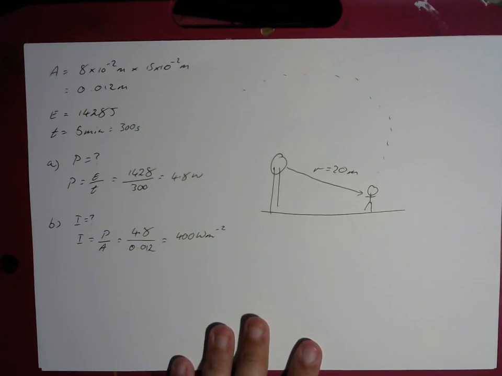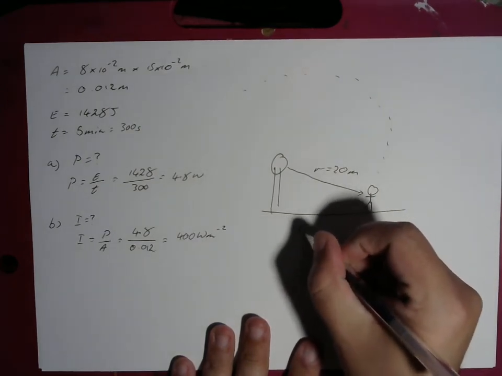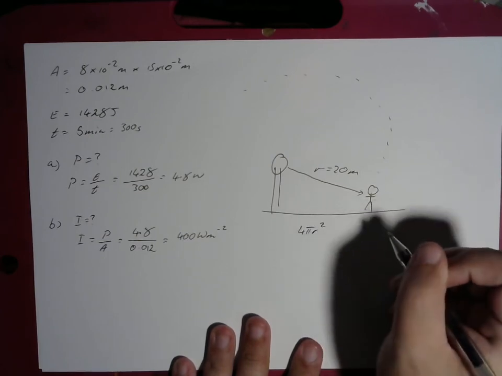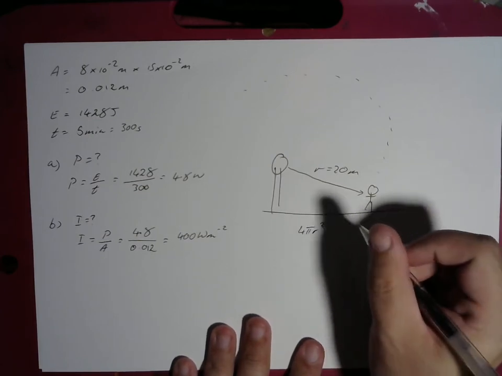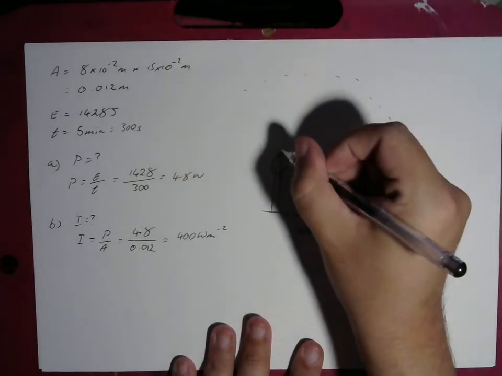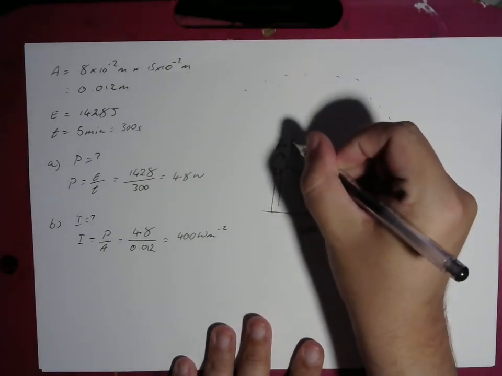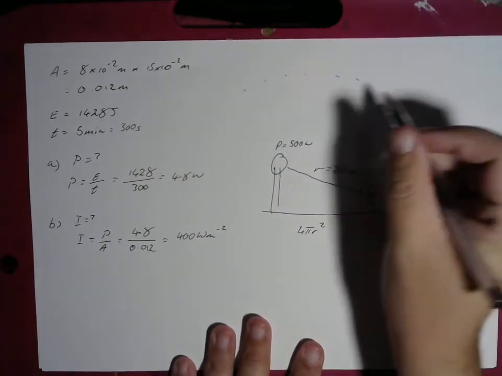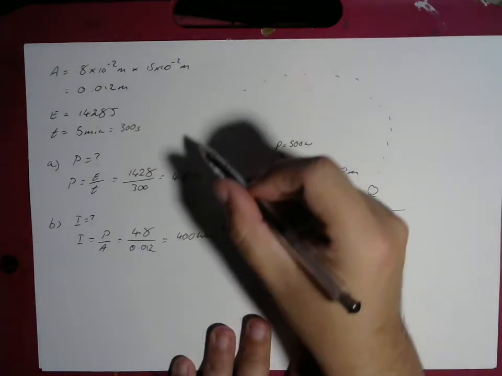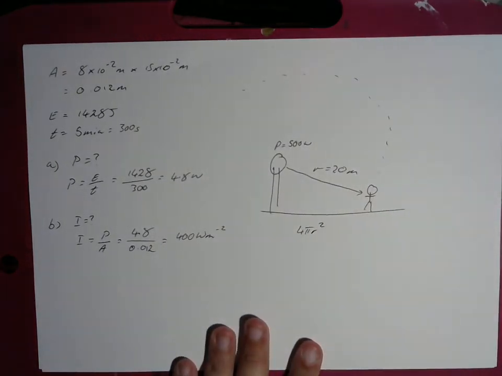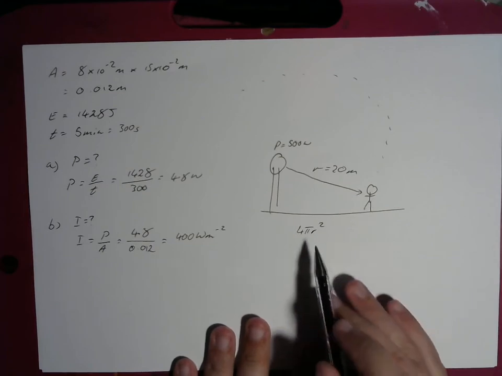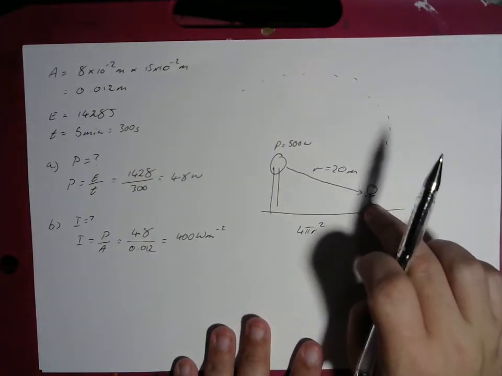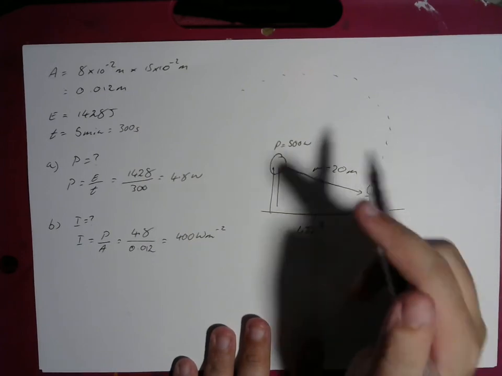Okay, and we know the area for a sphere. I saw it on a slide there a second ago, 4 pi r squared. Okay, so that 500 watts, this thing here has a power of 500 watts. At this whole distance, that also has a power of 500 watts, but the area is a lot bigger now. Once we know the area at that point, we can work out the intensity at that point.